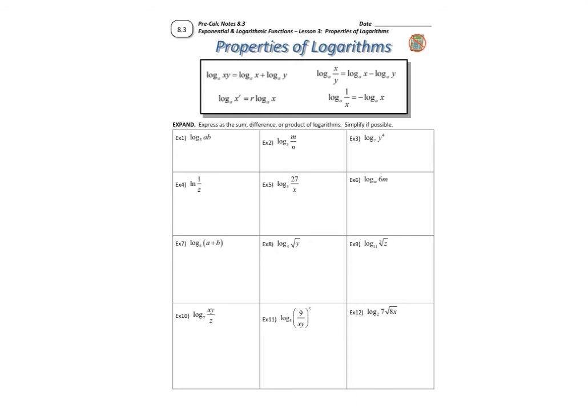Today's lesson is about the properties of logarithms, and what you want to keep in mind, first of all, is that a logarithm or a logarithmic expression is an exponent. This ties back to the laws of exponents that we talked about a couple of lessons ago, where if you're multiplying the same base with different exponents, you add the exponents, or if you're dividing, x to the 5th divided by x to the 3rd, you subtract the exponents, 5 minus 3, and so on. So these properties all tie into that.